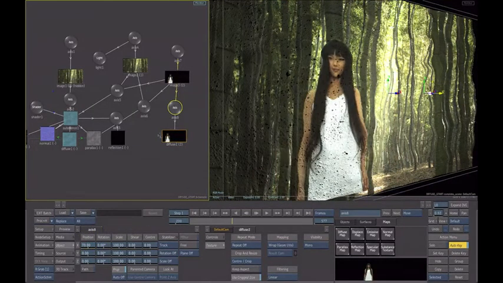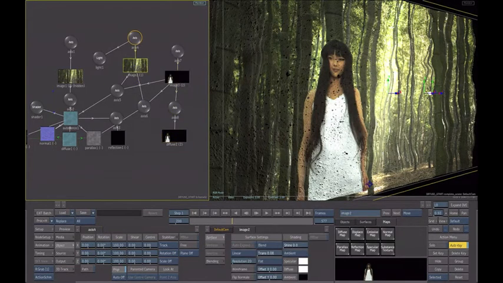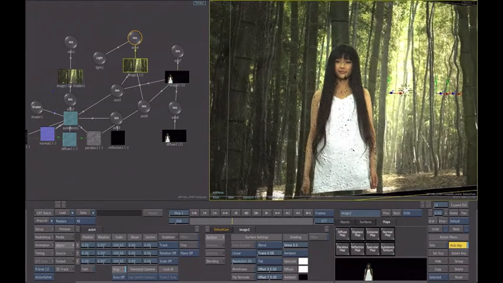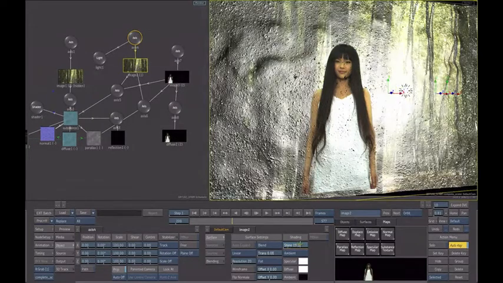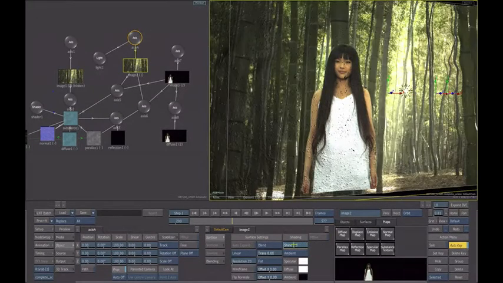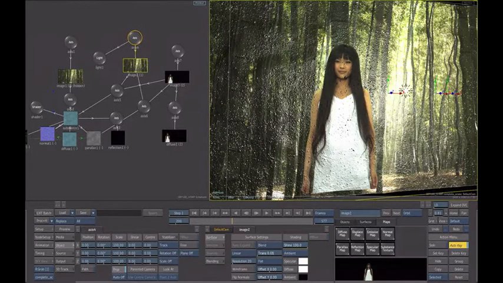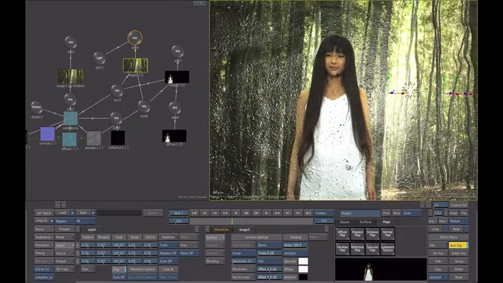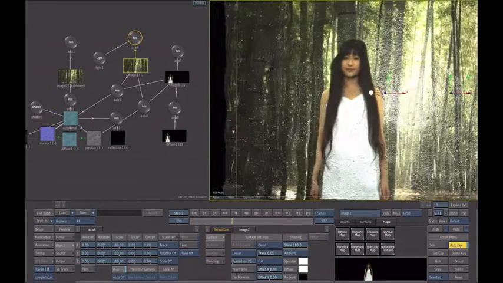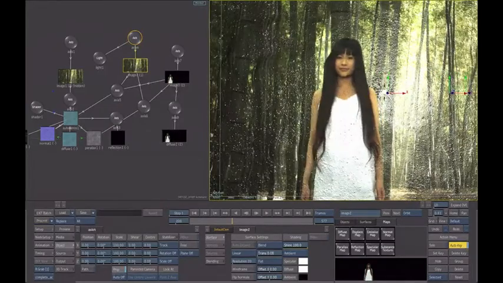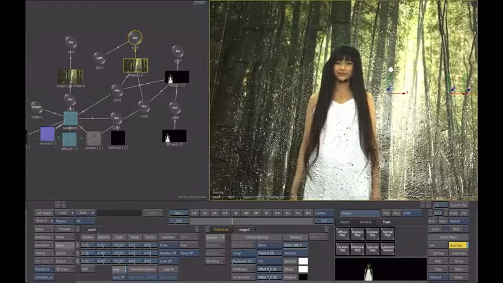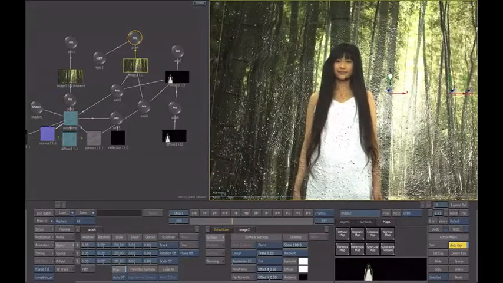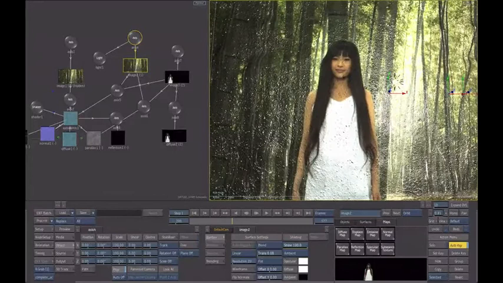Finally, I'd like to go back to the background image here with the forest, and let's go in and adjust the shine value. So you can see by adjusting the shininess of the surface, we start to create, again, very realistic, photorealistic looks on our background plate. It's starting to look almost like the surface of an oil painting, if you will. But again, I want to apply this particular more shiny look to my foreground image of the woman.